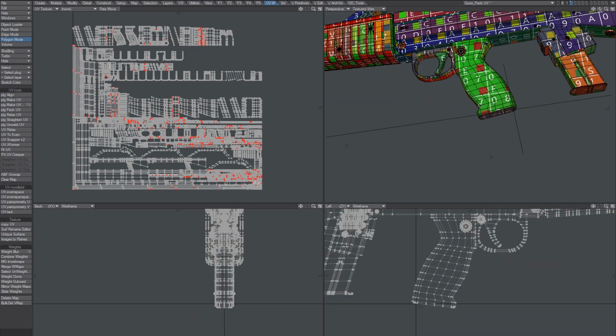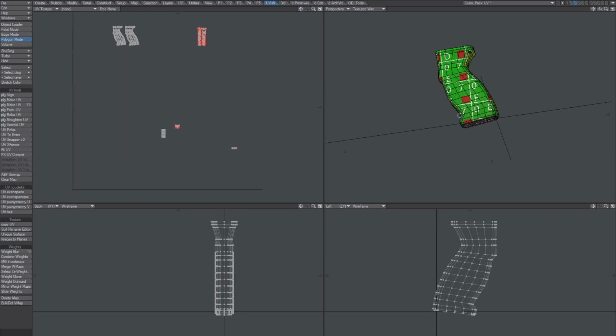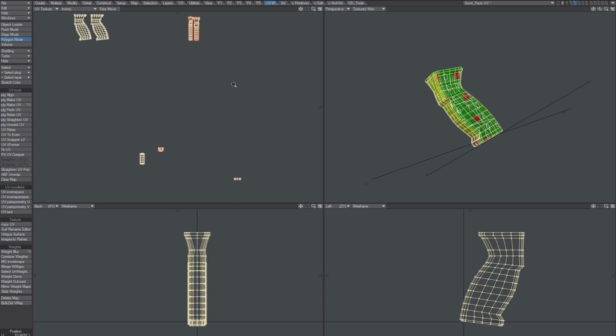We'll take this guy right here and we'll send that to the background. Here you can see what that map actually looks like. So I'm not really a fan of this. In this case, we want to improve it. So what we're going to do is select these and use clear map, not delete map. That's going to delete the whole shebang. We're going to use clear map, and it's like that.